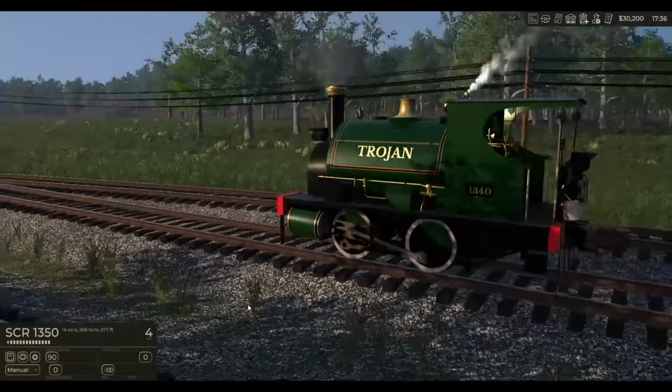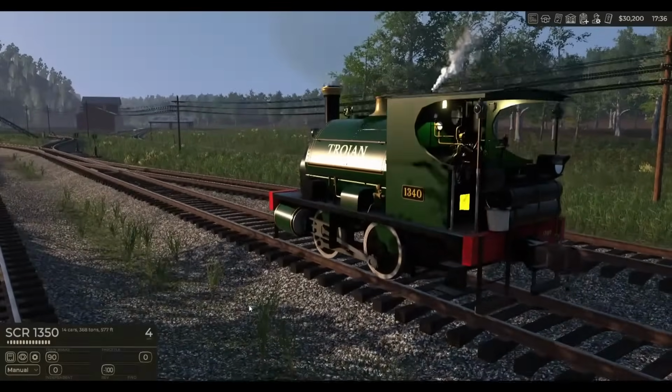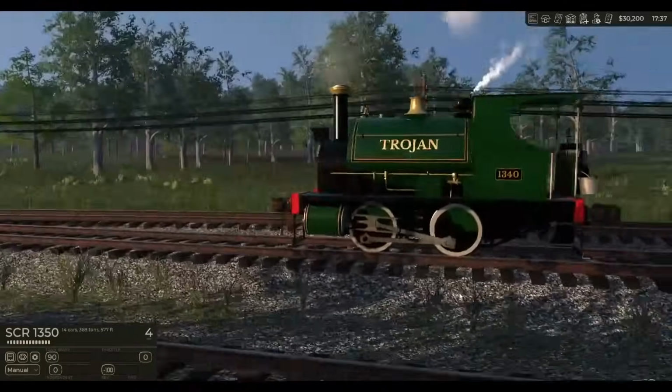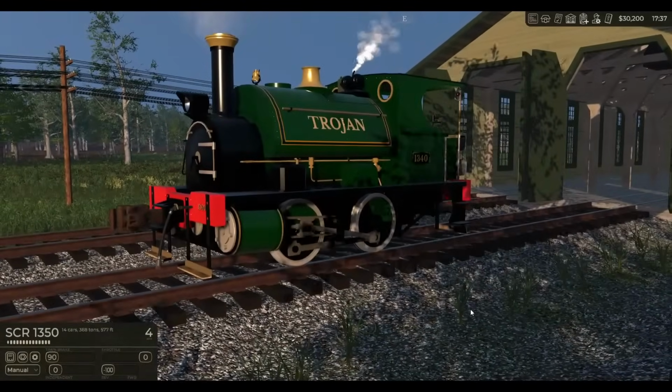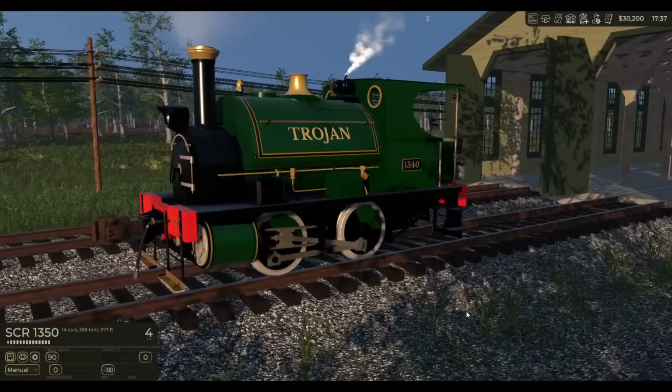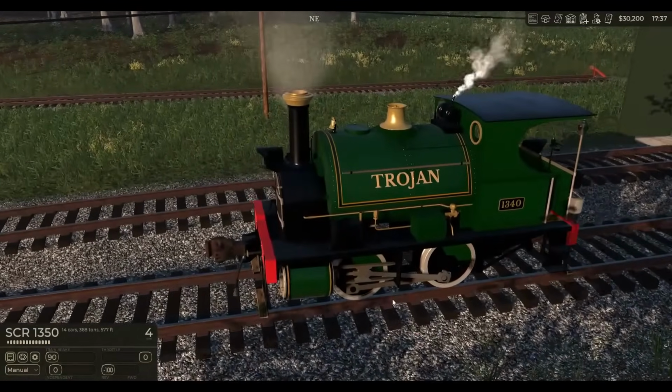And I see somebody's whistle tagging at me out of the Trojan here in Whittier, and that's basically the version of the real engine, right? Yes. That's cool. It is. And it's striking in that green. That's beautiful.